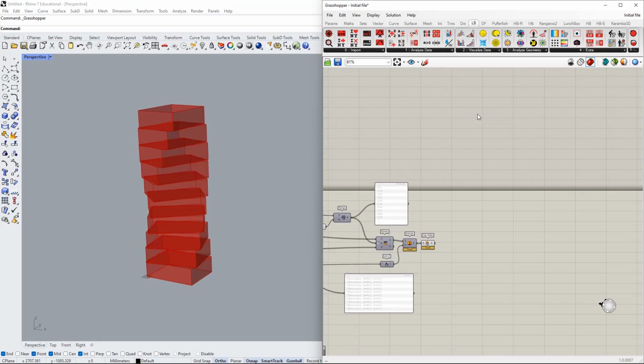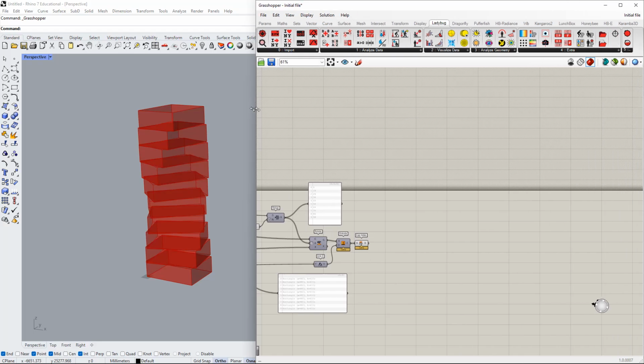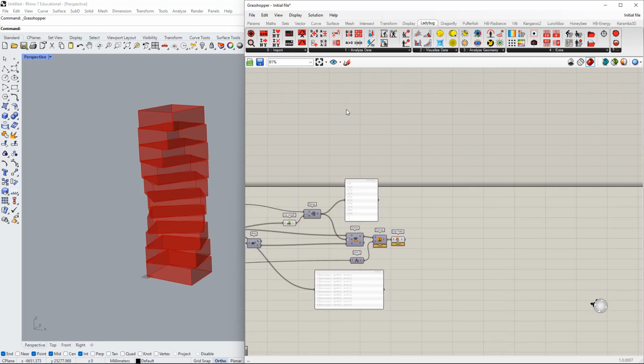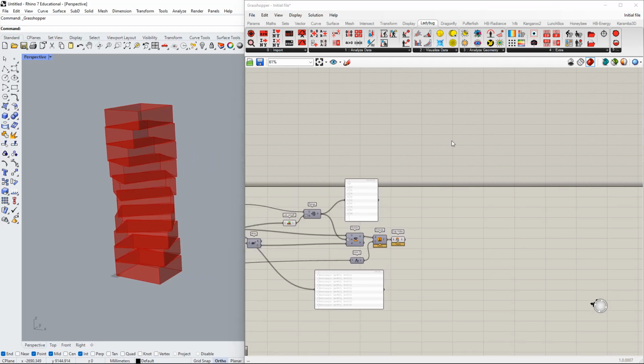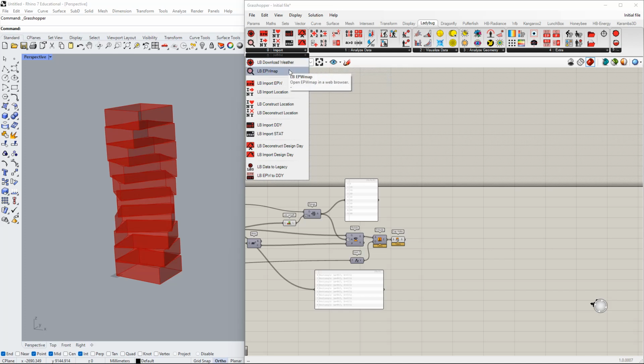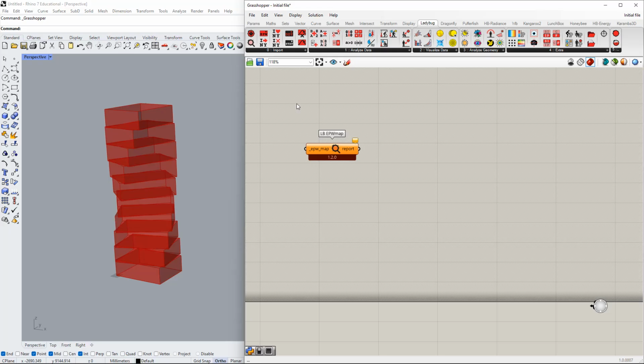Okay, now going back into Grasshopper, like I said, I'm going to show you some of the basics, a few of the main components that you're always going to need, so you can start experimenting with the software and the tools. So the first one that you're going to need is in here, import. It's actually quite well laid out for you to start with. So go to the left. You're going to need the first two components, so you're just going to drop those.